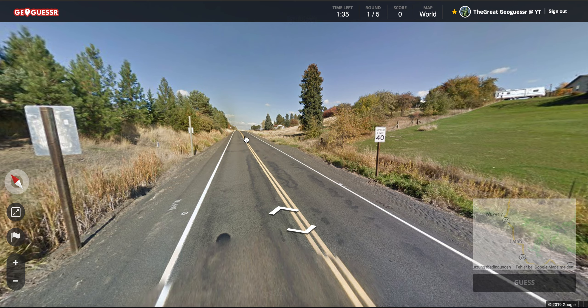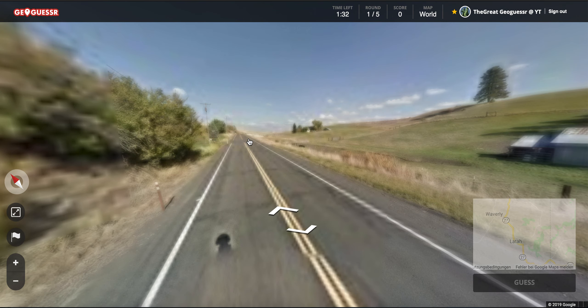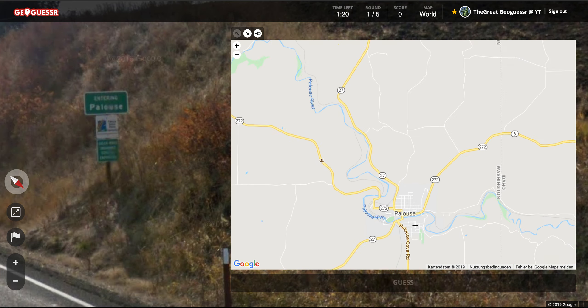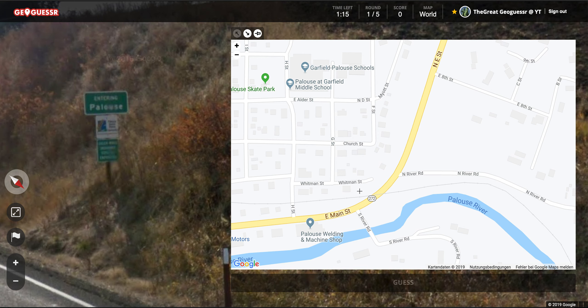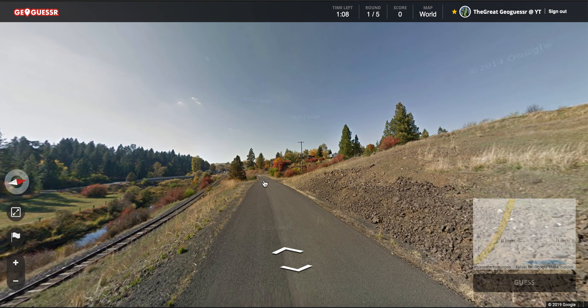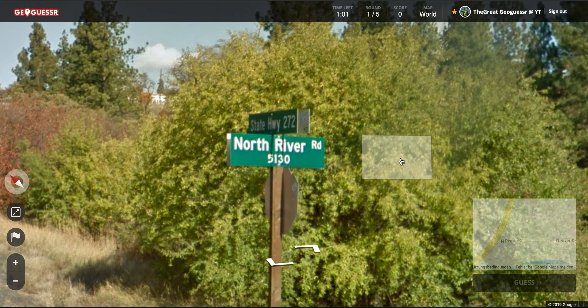Oh, there's places — that's important to know how the place is called. Let's see. Palouse. Alright, here's the railroad, I just passed it, and here's the river road — I've been there. Just oriented. I can't even speak — here at the railroad, if you are asking how I came here: North River Road, State Highway.